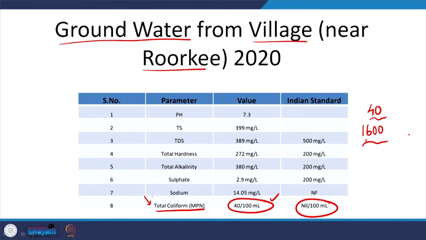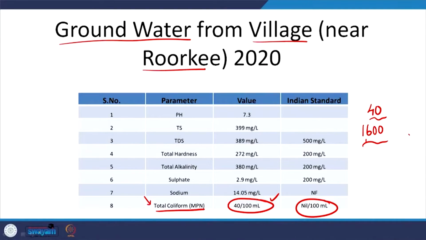Before I go further, why coliform? Why not other indicators? One, it's present in greater numbers in the gut of warm blooded animals. Here we are talking about humans. Even after it is discharged through the feces, it is able to survive, others maybe not. So we need an indicator organism that can survive, can be relatively easily measured, and is present in relatively greater numbers. That is why people choose coliform.